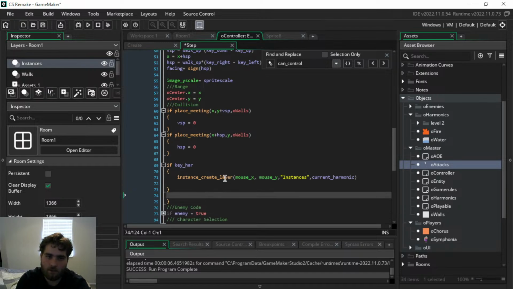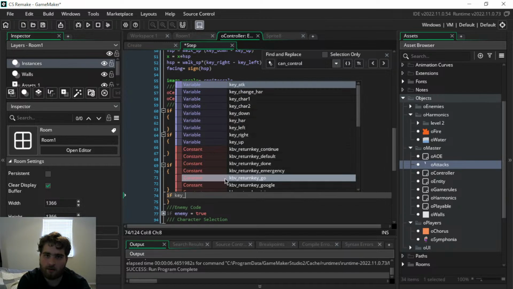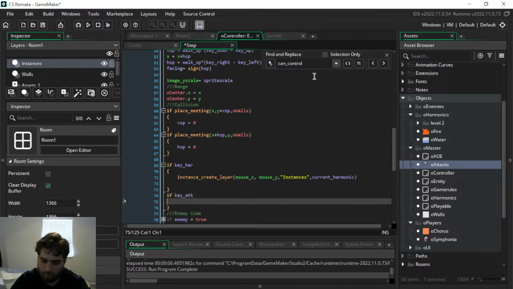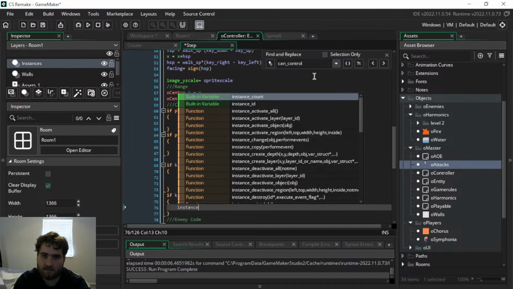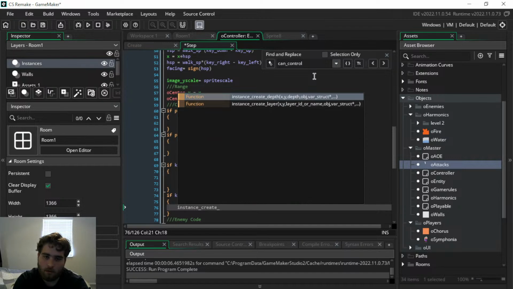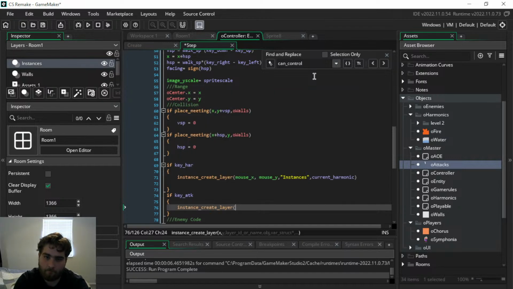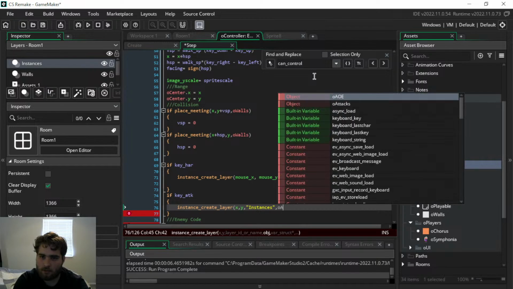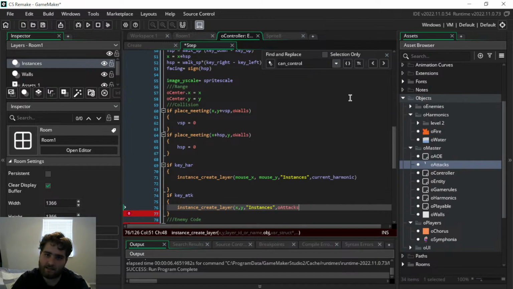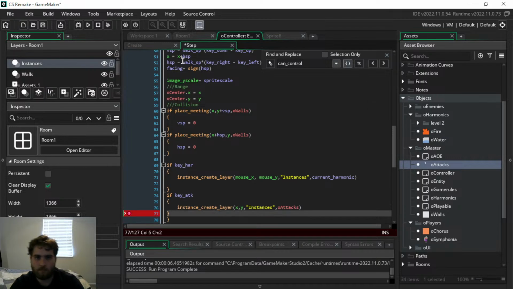And then if key_ATK, instance_create_layer, X, Y, let's just do instances, the attacks object. Variable structure, we don't need to worry about that. And boom, that is now in there.